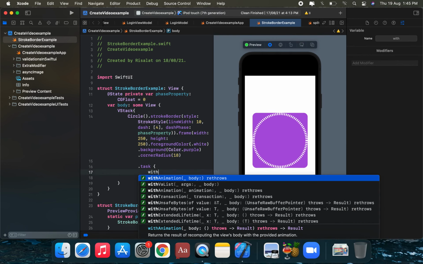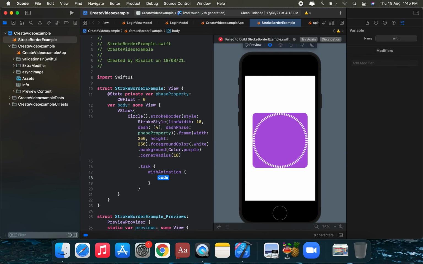We're going to apply withAnimation, and a linear animation.